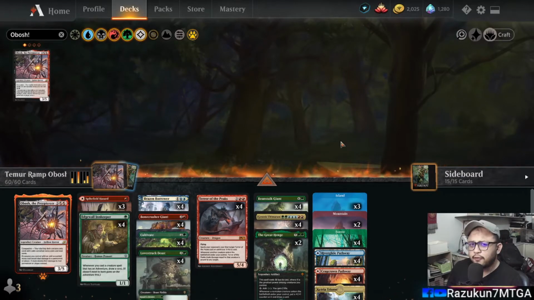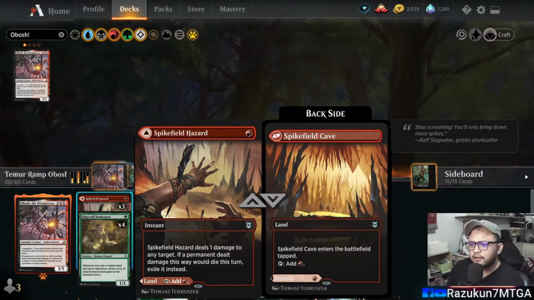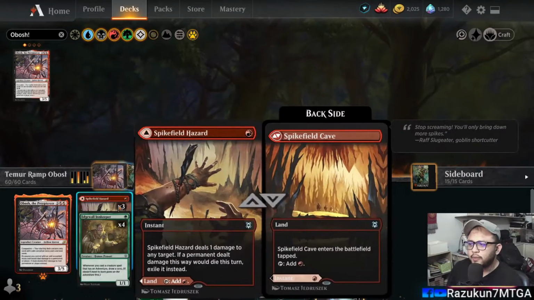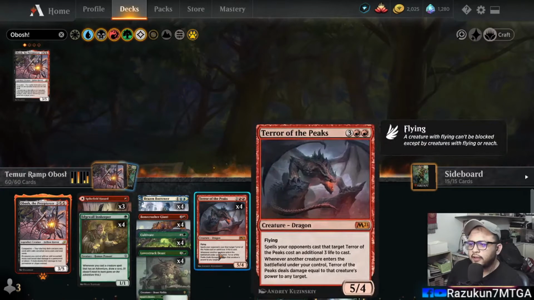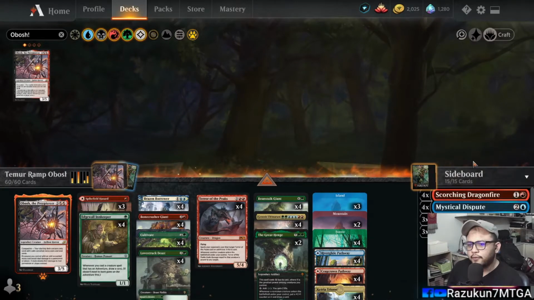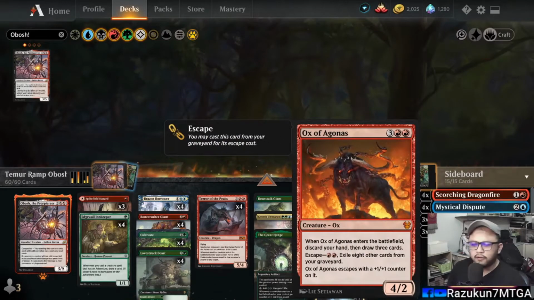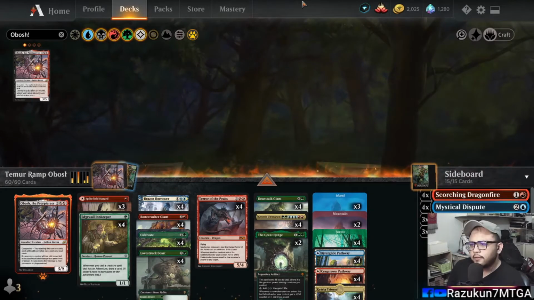I'm going to be playing best of one in this video. We got Spiky Houses for some land curve and some one damage. Especially when we get the Obosh, this will be more brutal. Imagine that you get to cast the Obosh and put in the Terror of the Peaks. It'll be awesome. I put in some sideboards here. So it has the usual removal spells, Akron War and Ox of the Agonos. I throw in a Mystical Dispute just for fun. So you have a choice to play either two, but it's fun playing the best of one game.